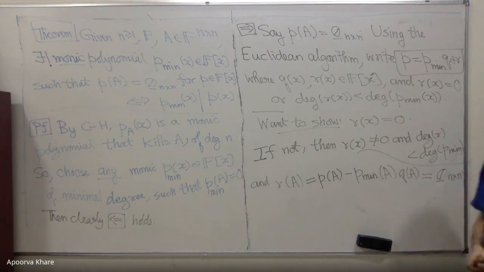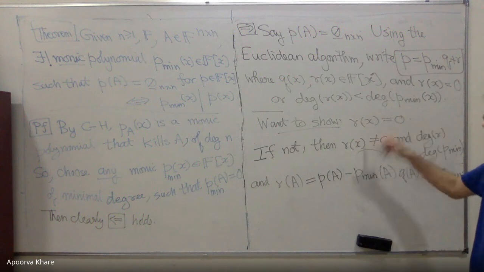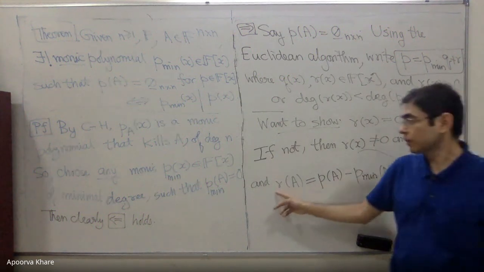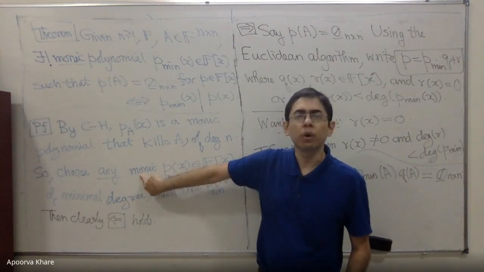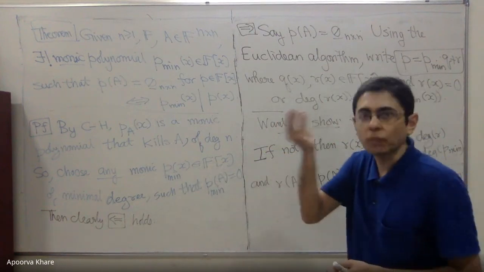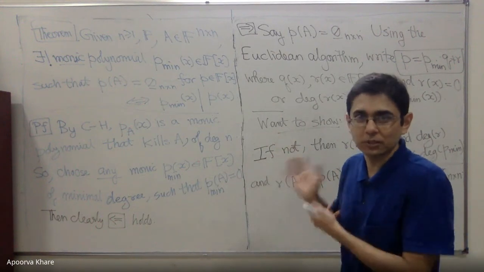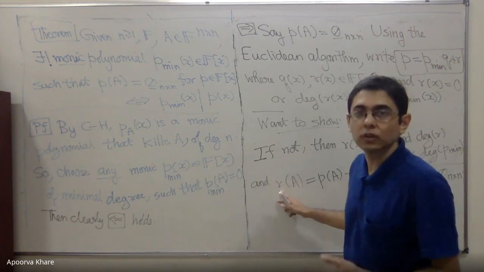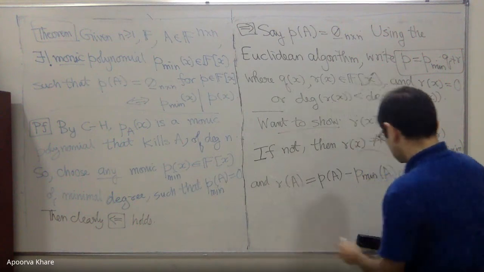So what do we get? We get a non-zero polynomial, whose degree is smaller than the smallest degree here, and which still kills A. Of course, is that violating this thing? Not exactly, because of this one word, monic. But now that is very easy to fix, right? If a polynomial is non-zero, that means its top degree coefficient, whatever the degree is, has to be non-zero. That's the point of it. Dividing out by that, multiplying by the reciprocal of the top degree coefficient, then you get a monic polynomial, right?